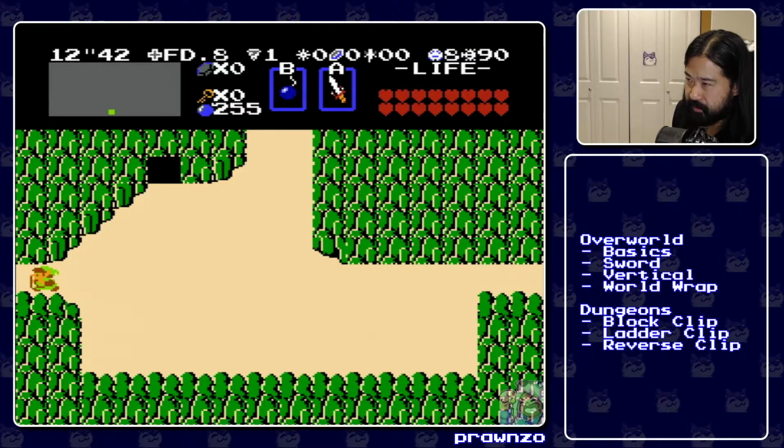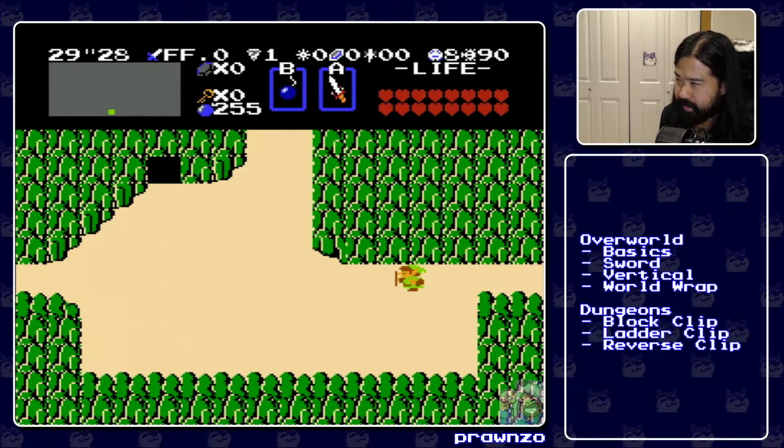Again, same thing on the left side. I'm going to do this without the sword buffer this time. So right now I'm on the 5th pixel exactly. Tap up, Link turns around cleanly, and then you just go right through. So again, it's one of those things that just takes a little bit of practice. Once you get used to it, it's pretty good. You'll get an eye for it. Some people have different visual cues. Like I said, I look at the white space between Link's shield and the edge of the screen for my visual cue. I've just gotten used to it over the years from running this game.